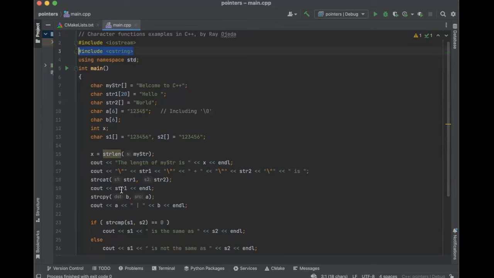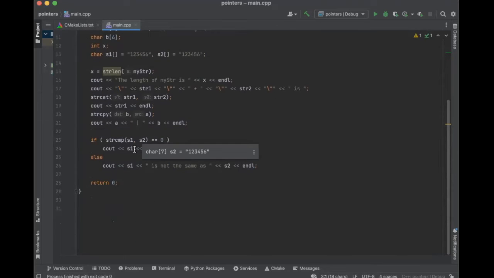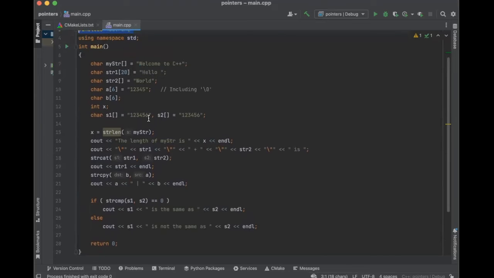Then I'm going to display str1, and then I'm going to go to the next one. I'm going to copy B into A, A into B, and I'm going to display them. Then I'm going to compare 1 and 2. S1 is this, and S2 is that. It should be okay.